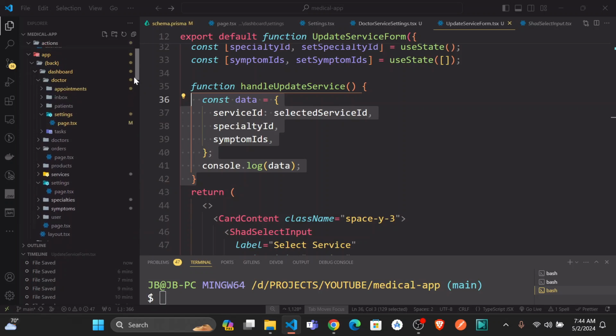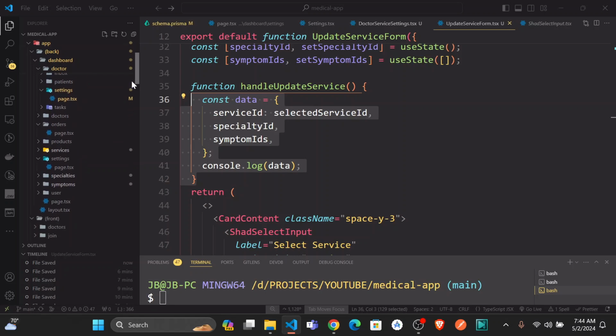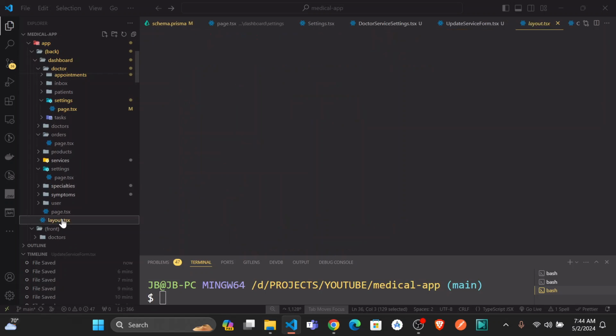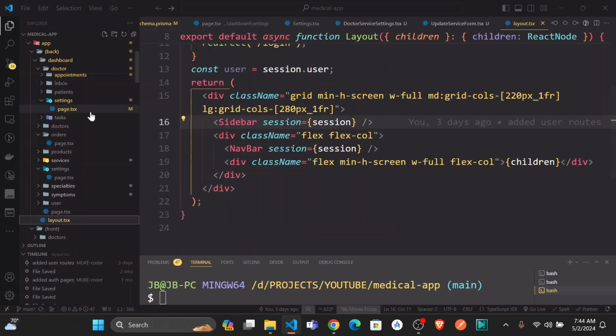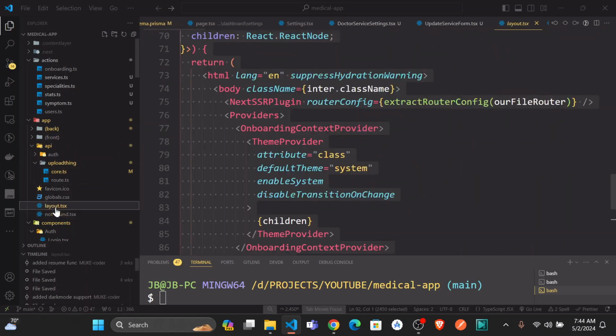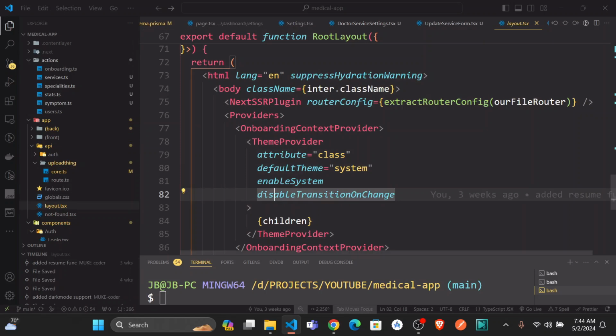Where is my layout? Is this the default layout? Is this for the front end or what? This is the one for the back end. I don't know if it is worth it to wrap the whole thing here. They have the theme provider, providers, and all these are providers, and an onboarding context provider.